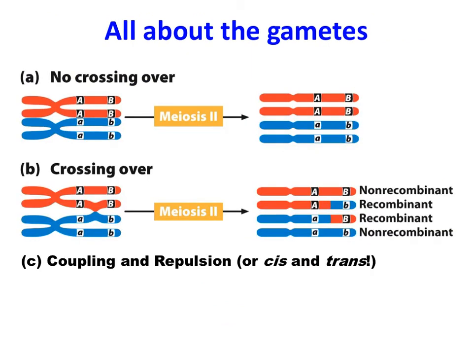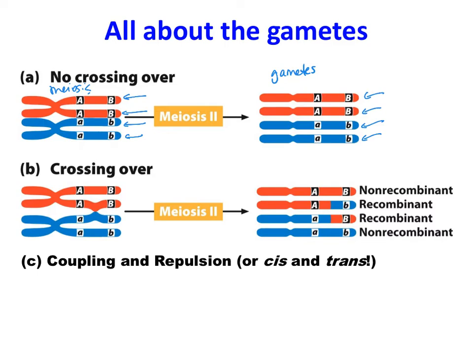Okay. Let's think about genetic linkage and recombination in another way. The simplest way to think about this is that during meiosis, we have 4 chromosomes lining up during meiosis 1 and then separating ultimately into the gametes during meiosis 2. If there's no crossing over, each one of these sister chromatids will end up in a separate gamete, shown over here on the right.